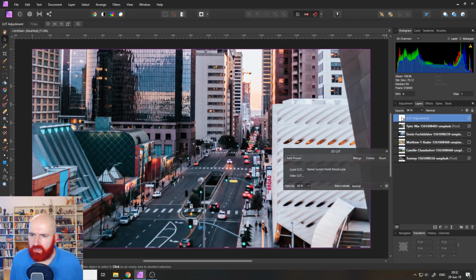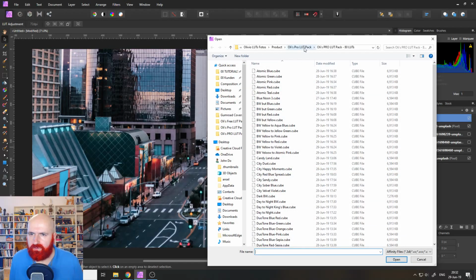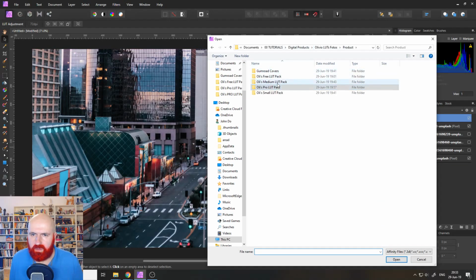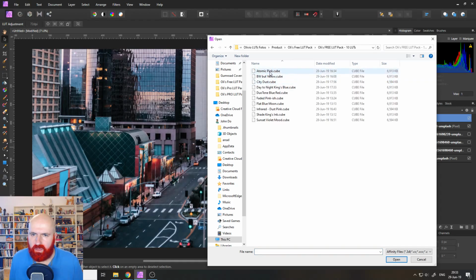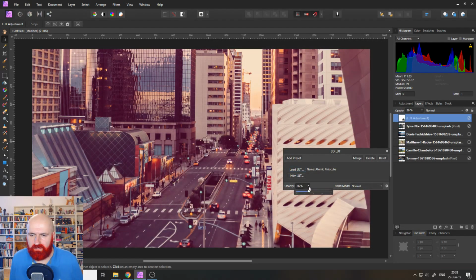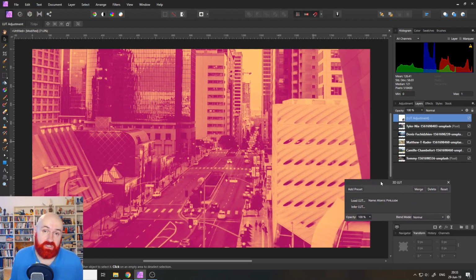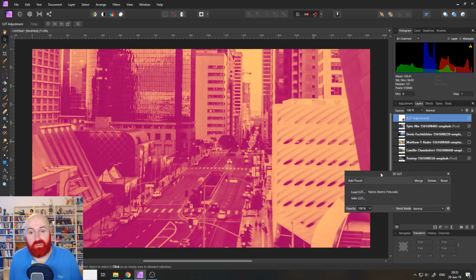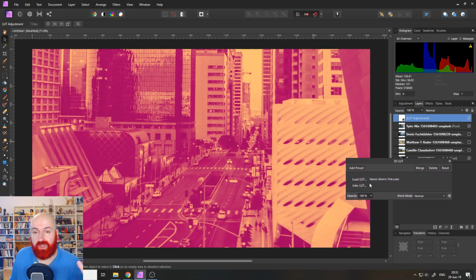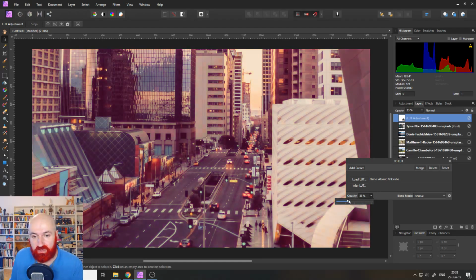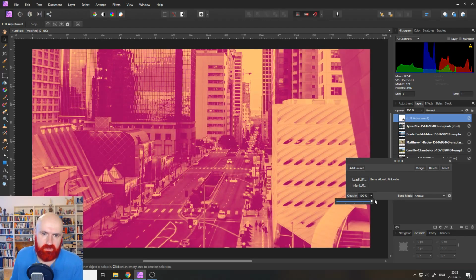Okay, let's go here and look at the content of the free pack. Where is it? There we go. Free. So Atomic Pink is just like, when you go to 100%, it's too extreme, which is what I found a lot of people who create LUTs do, because then you have more of a choice. You can go really extreme, but you can also go really soft. So when you reduce this, you have this kind of pinkish touch, mood to it, which can be very nice, depending on how much you use it. And of course, you can go really extreme if you want to.